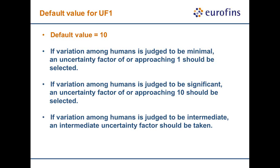The interindividual assessment factor is generally recognized as providing an extrapolation from the average human being to the sensitive human being, assuming that most human responses to a chemical fall within a 10-fold range. The rationale for the traditional default interindividual assessment factor of 10 is not known. There are many examples in literature showing a more than 10-fold variation in metabolic capacity depending on genetic polymorphism in the involved enzymes. It should be noted, however, that a large variation in metabolic capacity does not necessarily correspond to an equal variation in toxicity.